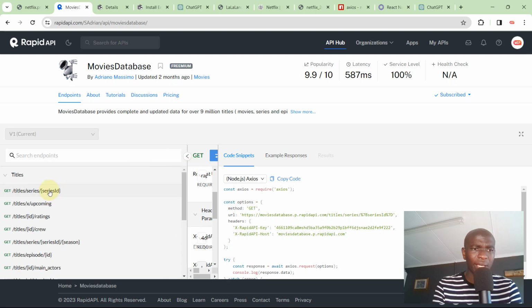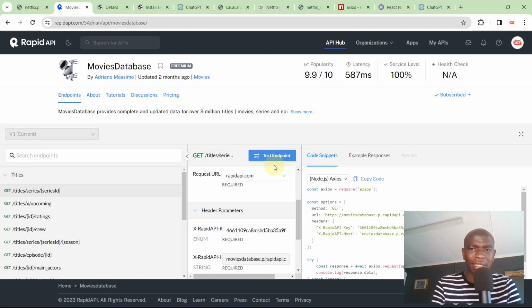So here on this one, we are getting a specific movie. I don't know where I can get a list of movies on this API where I can maybe have a specific ID. I don't know where. Remember, guys, this is my first time. I only tested this because of this tutorial.